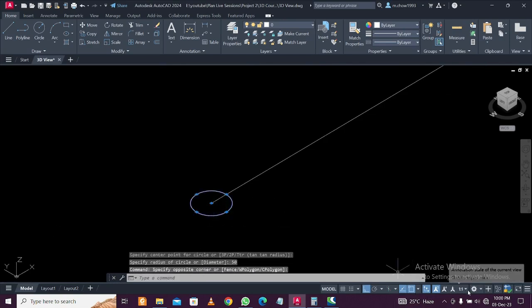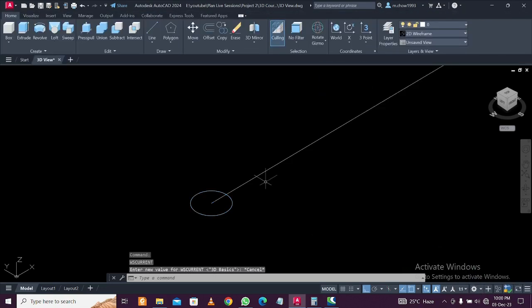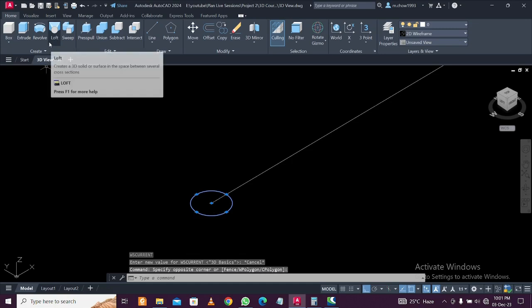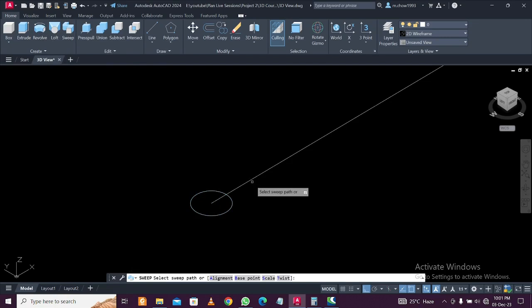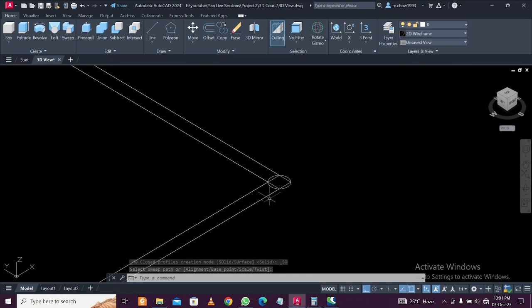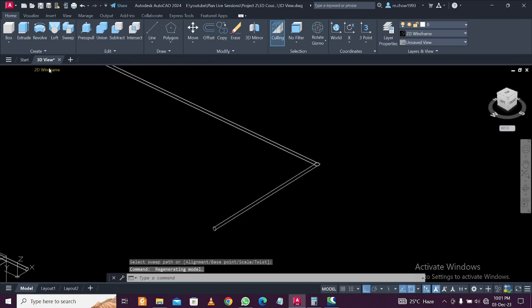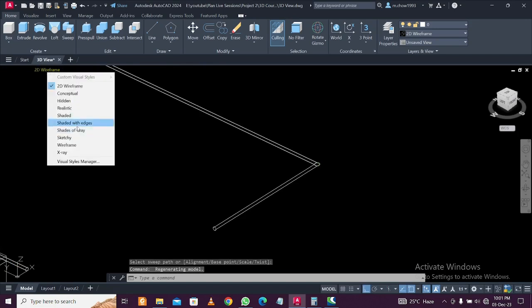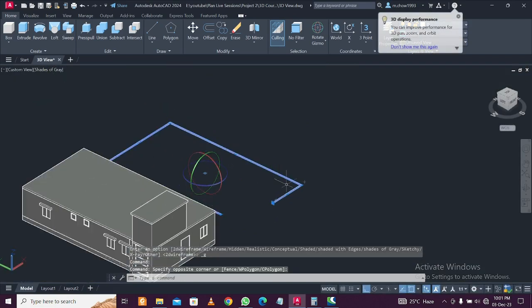We'll actually go to this 3D basics once again, and select this, and then we'll use the sweep command. So this will be turned to like this. Let me just see in the 3D view. Okay, so leave it realistic view. Okay, so it will be turned into something like this, and we can actually copy this also.